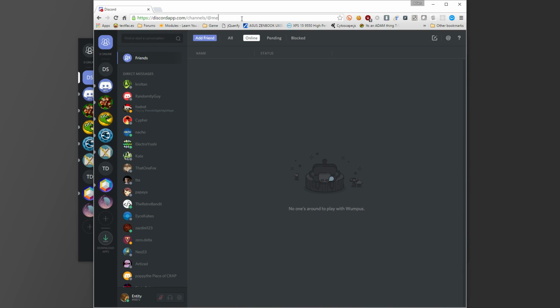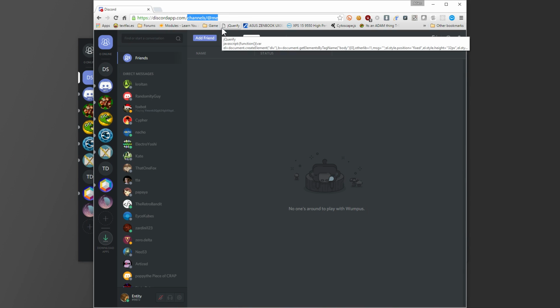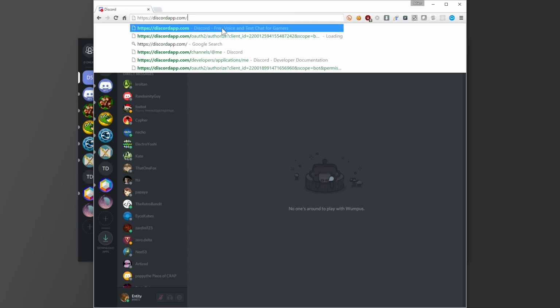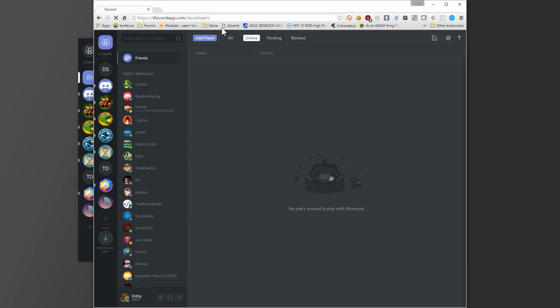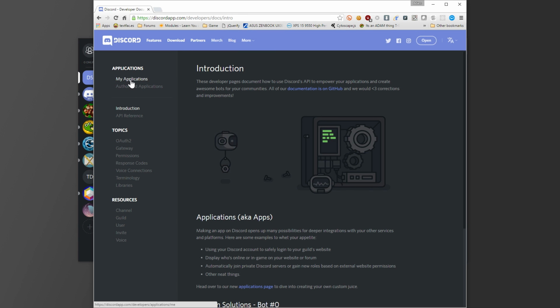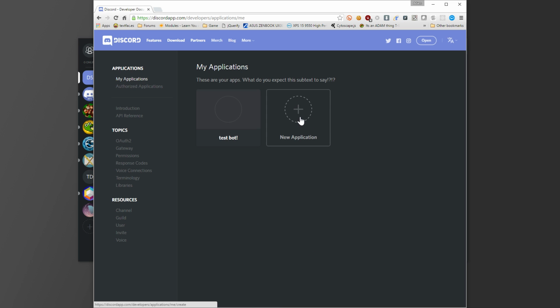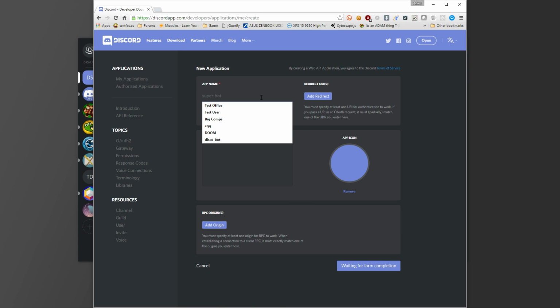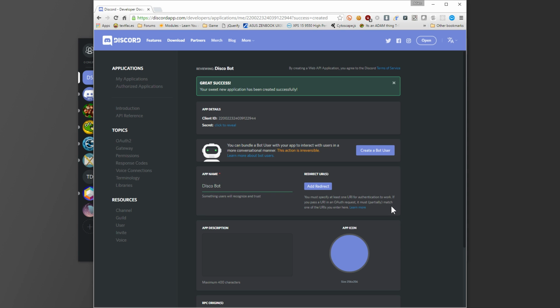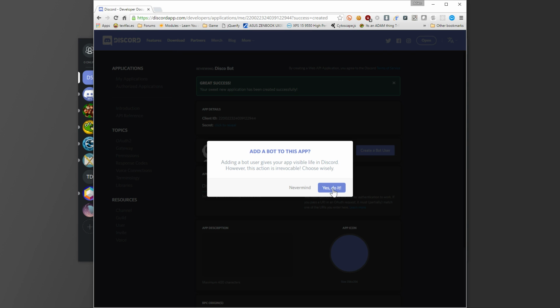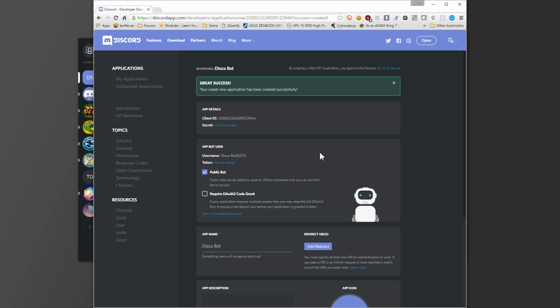You're going to want to set up a bot account. So to do that, you'll go to discordapp.com/developers and over into My Applications. You can create a new application, name it whatever you want. These applications can be used to create many things other than bots, but since we want to use this as a bot, click this button right here, which will cause this application to be a bot.